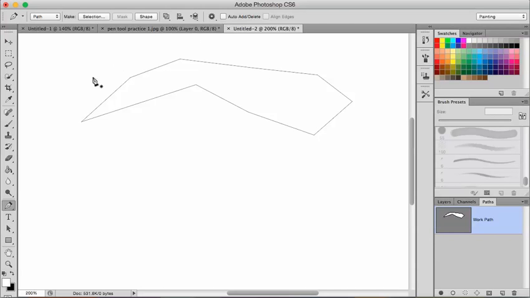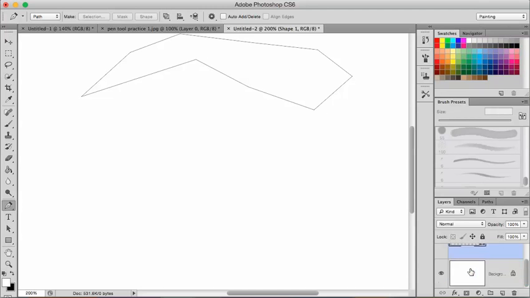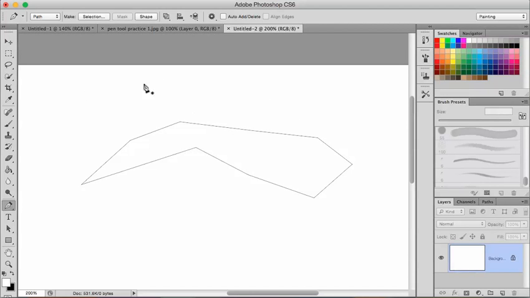I've already gotten back to the start. So notice some of my buttons up here in the options bar have become active. If I click on shape, I can create a shape with this. And if we look at our layers panel, we'll notice that we have our background, but now we've created a new shape layer. And I'm going to undo that so that we can take a look at something else.